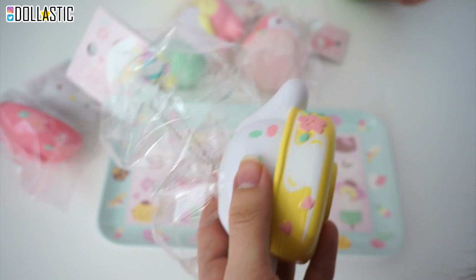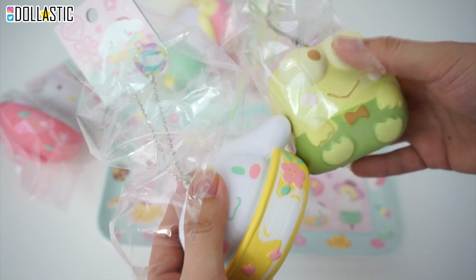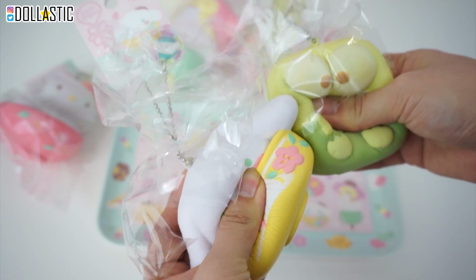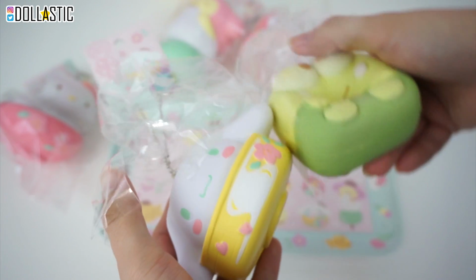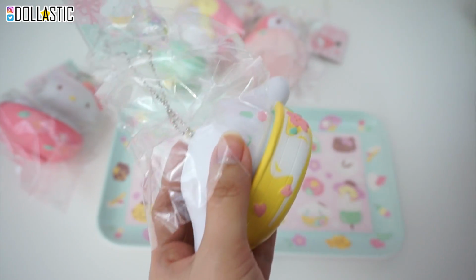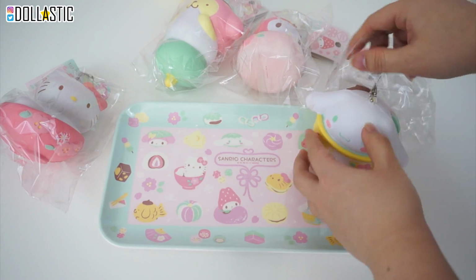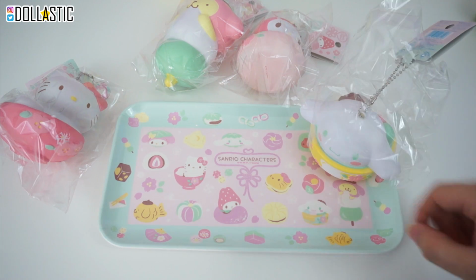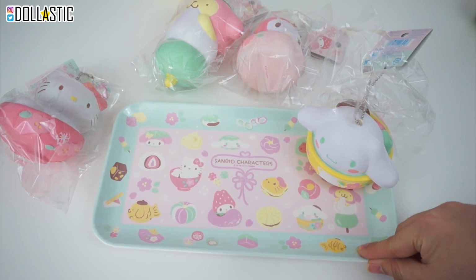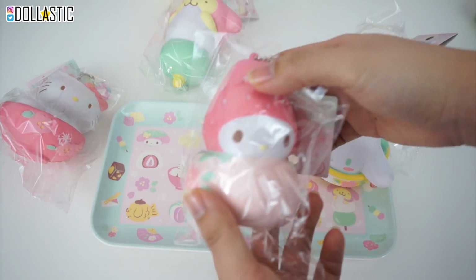Let's give you guys a comparison, shall we? So here is cinnamon roll from the Japanese snack collection, and then this one is the little bread collection thingy. So give them a squish. See how this one is still rising up? This one is already done. Yep, not slow rising at all, but still really cute. I don't think this is gonna look so pretty with the bag like that. Aw, but there is cinnamon roll.